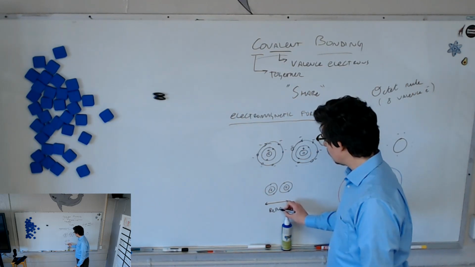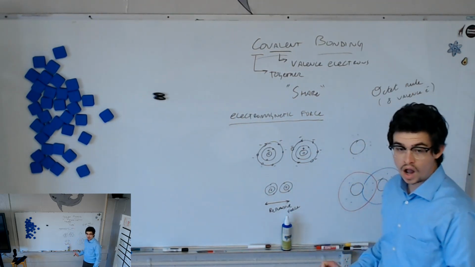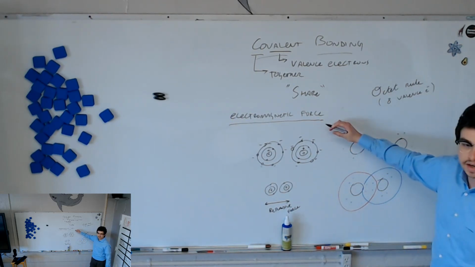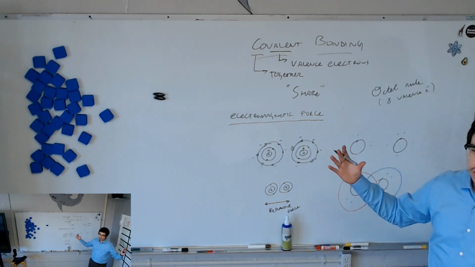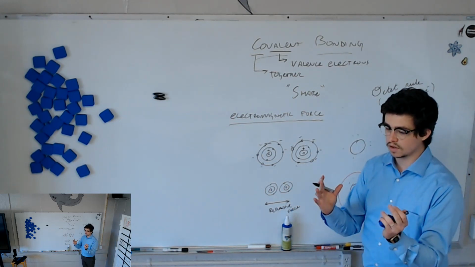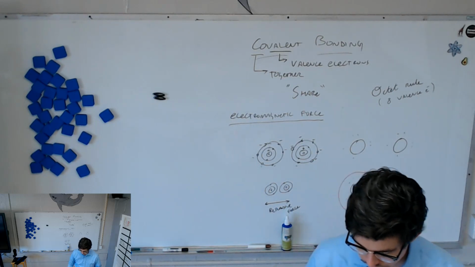Repulsive, and what's causing this repulsive force? Yes, still the electromagnetic force. So the electromagnetic force is both holding them together and keeping them apart, right? It's holding them together because they're attracting because they're opposites, and it's pushing them apart when they get to a certain closeness because they are the same, because the nuclei are the same.